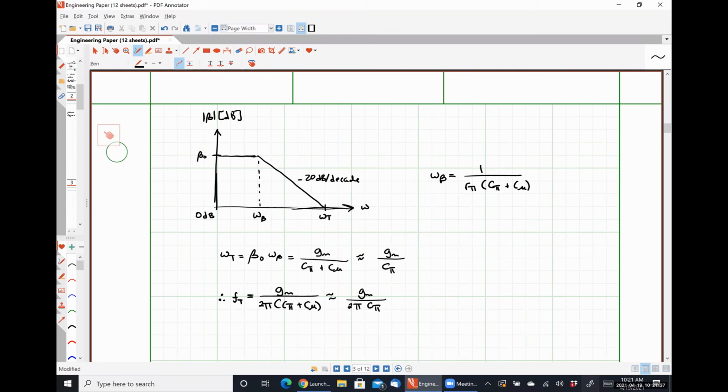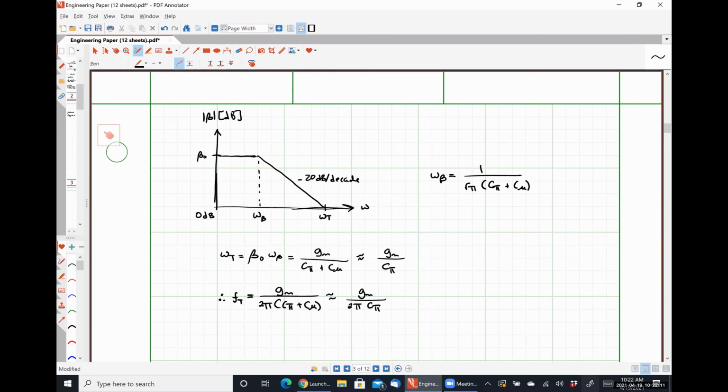So this transit frequency is actually a very important frequency because this tells us how quickly our transistor can operate as a switch. So this is the intrinsic fastest frequency that our transistor can perform at in a digital circuit, which is a very important thing to know. If you were trying to design a microcontroller or something like that using BJT technologies, this is the limit. This is how fast it can perform operations. The more complex and more stuff we add to this circuit, the lower that frequency is going to become, okay?